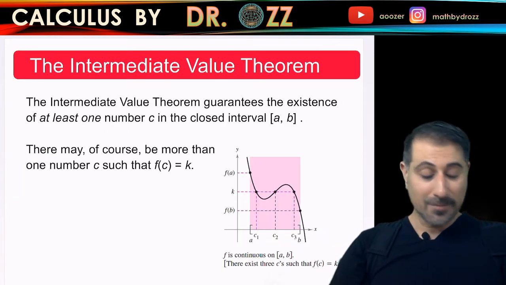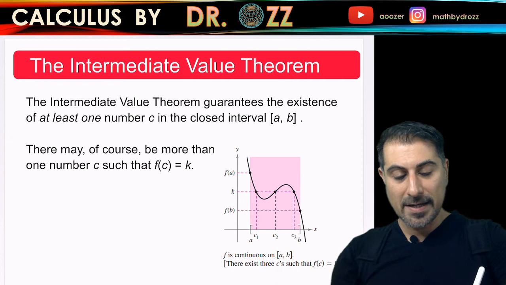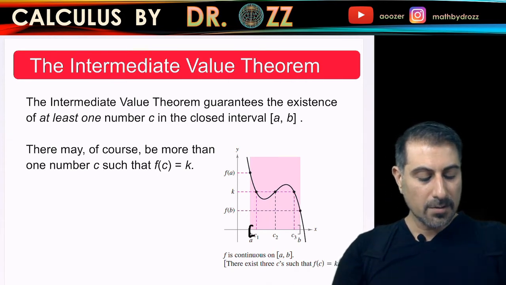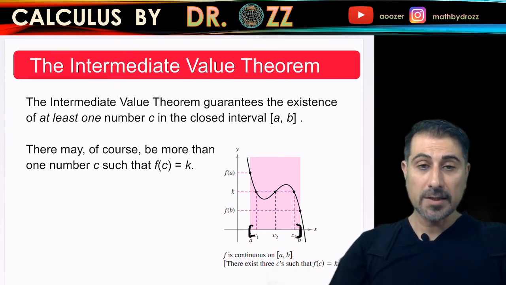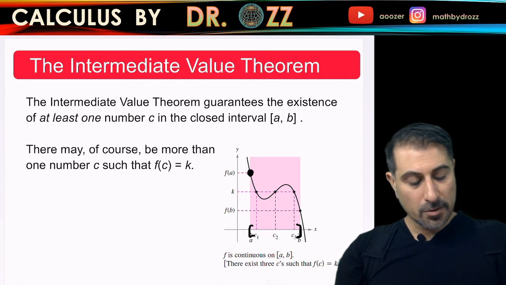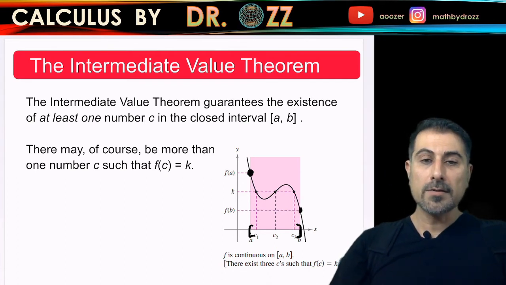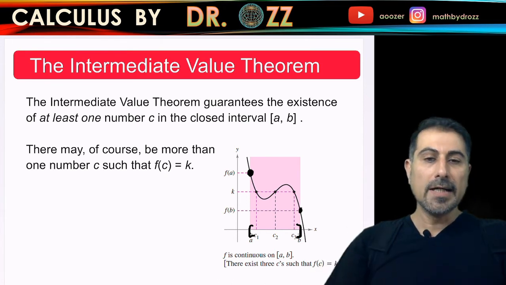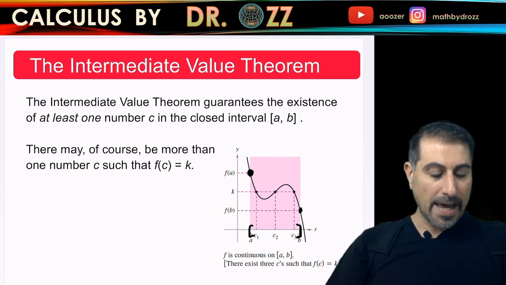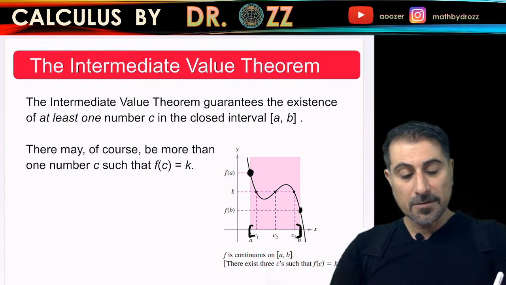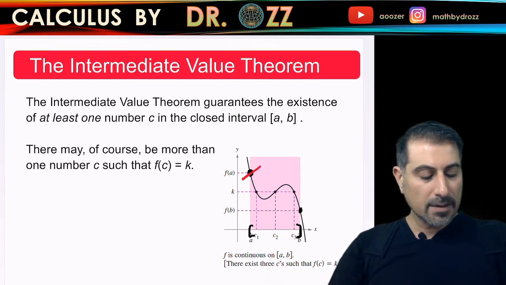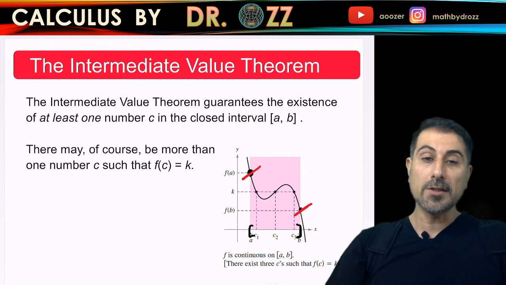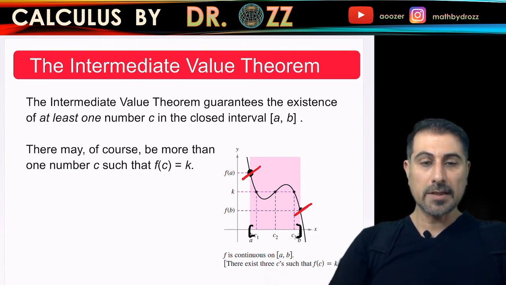And here's a cool graph to explain this concept. Let's say we have the interval a and b here, closed interval a and b. As you can see, the graph looks to be continuous because you graph this function without taking your hands off from here to here. And we have the first condition satisfied, continuity on a closed interval. And the second condition is that f should attain different values at the endpoints. Here we go. I have different values achieved at the endpoints.